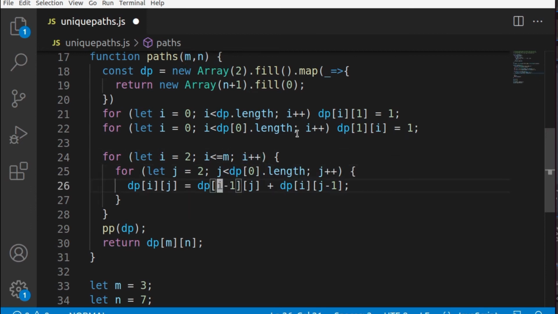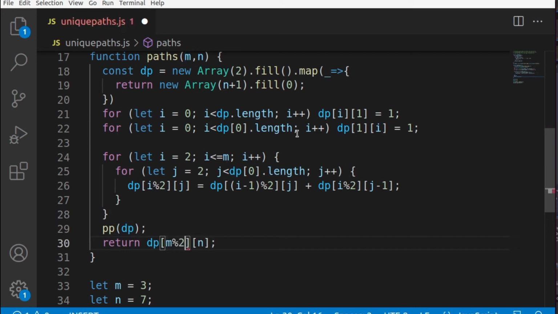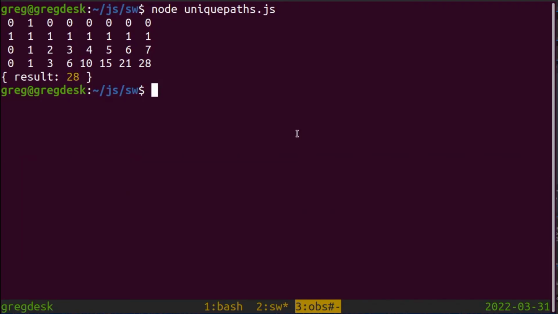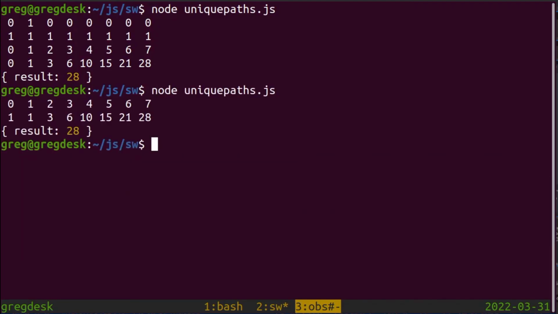Then all we have to do is, whenever we index into the cache, use mod 2, and that'll guarantee that we wrap around and only write values of 0 and 1 into the array. And again, I always like doing this only after having an actual working implementation. I think it's a lot harder to debug if you're trying to do this the first time around. Let's see if this actually worked. And there we go. We're now only using 2 rows, and the value's the same.